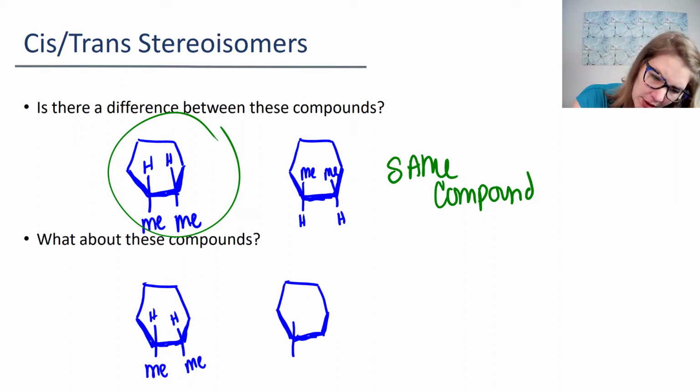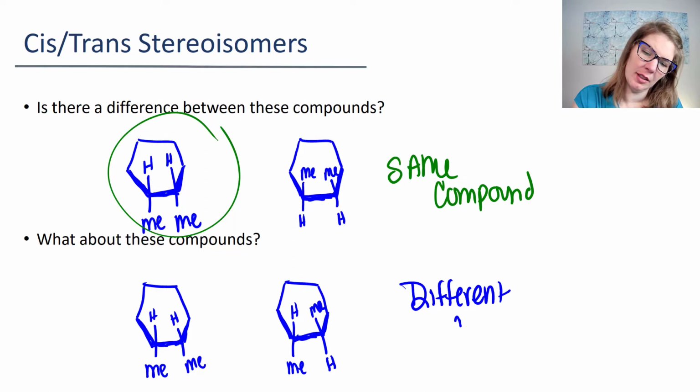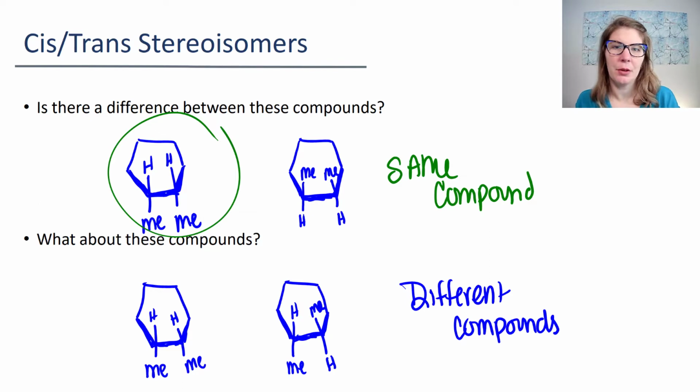Now if I change this ever so slightly, let's put a methyl here, put a methyl here, put a hydrogen here. Now if I pancake flip that first one, I cannot get it to turn into that other compound. It's just not going to happen. So these compounds are different from one another. These are stereoisomers. And like we said on the earlier page, they have the same chemical formula. They have the same connectivity. They differ in how their atoms are arranged in space.